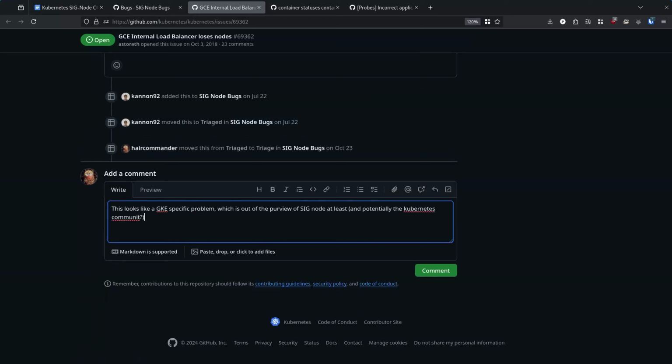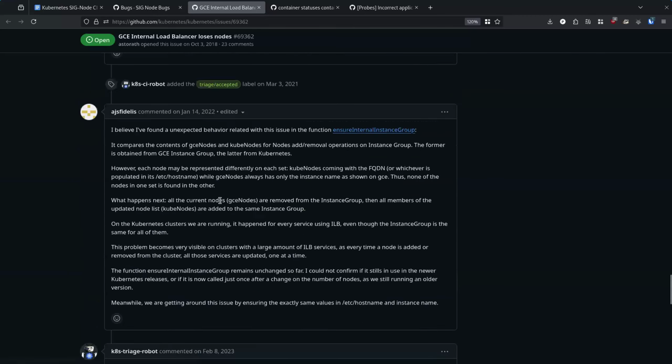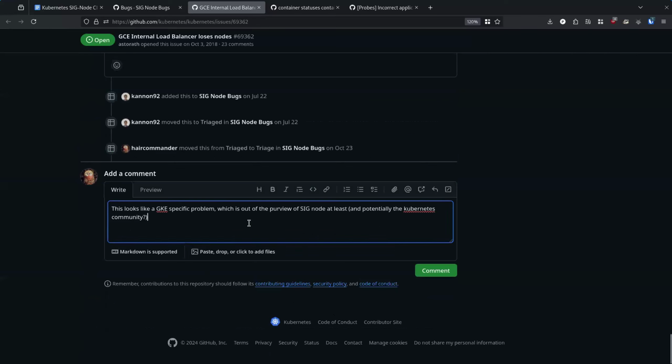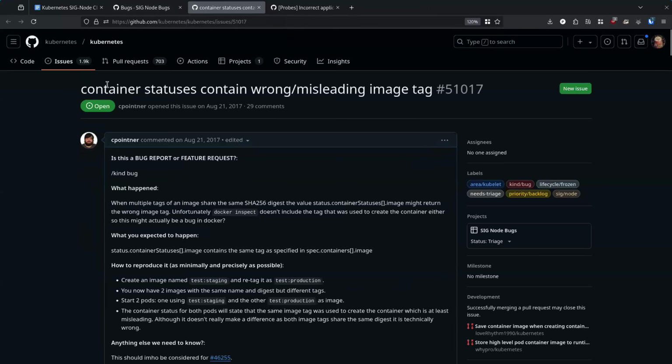I think we could maybe just close it anyway. It was in 2022, so yeah. Okay. Done. Container statuses contain wrong / misleading image tag.